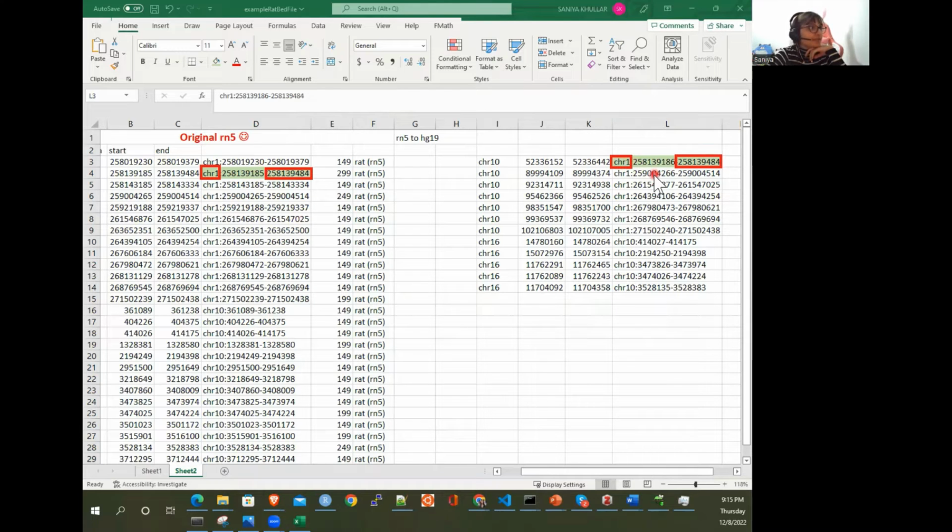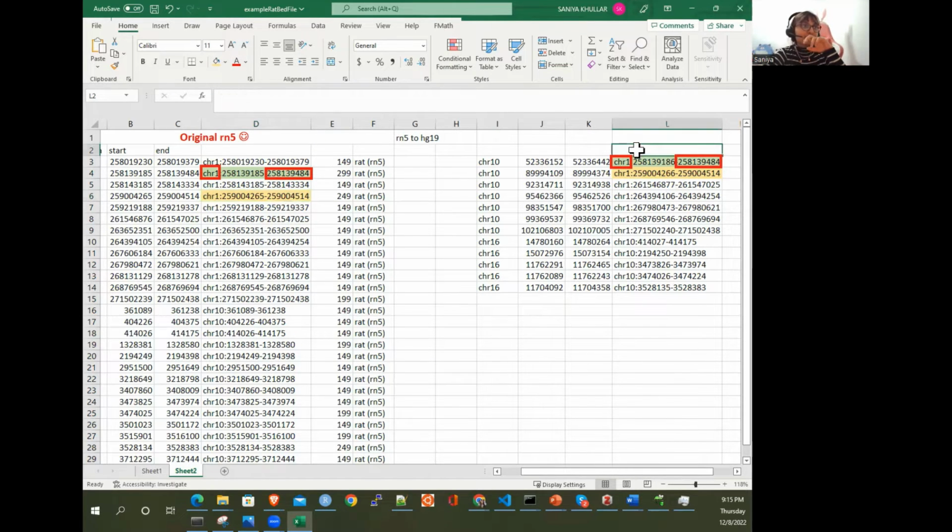And then we can just see the other results too. If we're looking at this, 259004266, what does this map to? This seems like it has 25900. I'm scanning across for double zeros. Okay, this one. And it seems like the ending is 4514. So they seem like they're exactly the same.